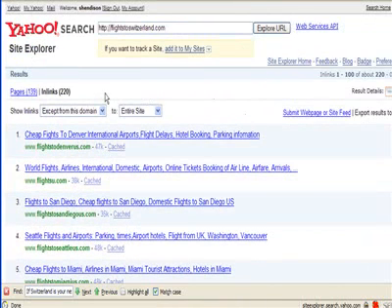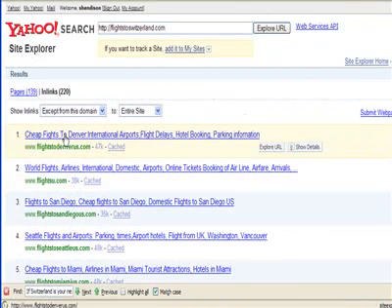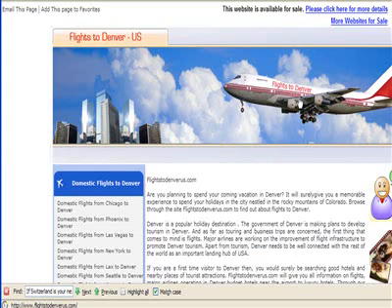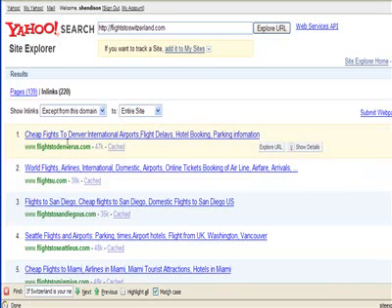Typically, Yahoo will show your most important links at the top when you do a backlink search. And a quick look at flights to Denver, US tells me that you're the same guy. So your entire site is built off of your own little link empire, and that can be really dangerous. You have to have some authoritative links coming from other places besides domains that you own. Not to say that you can't possibly do very well with domains you own, building your own little link empire, but you have to be fairly strategic, sending them out to different IP addresses, C-class blocks, and so on. It makes a lot more sense.